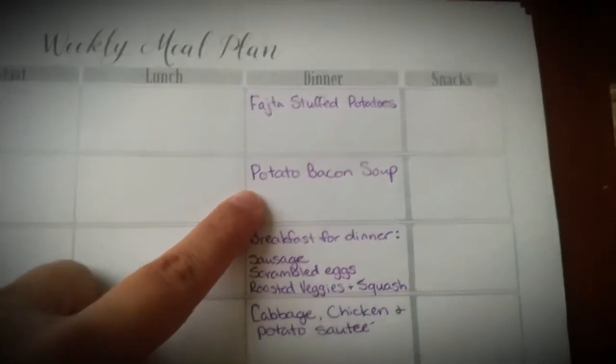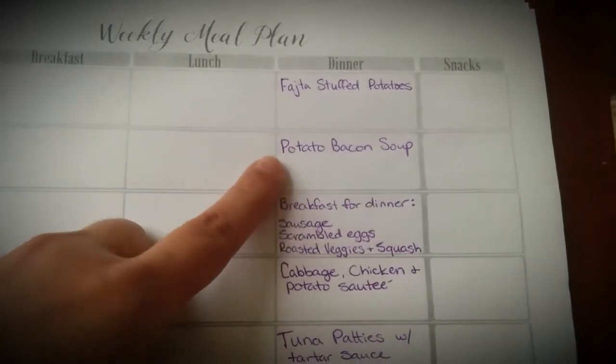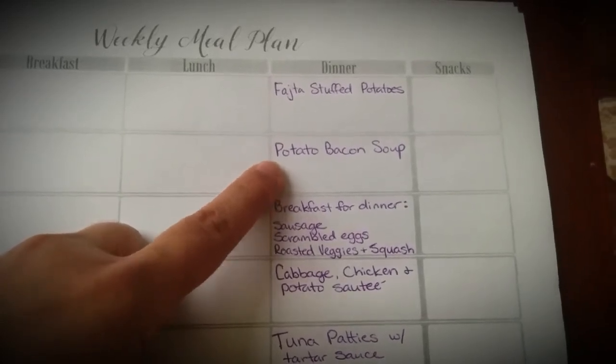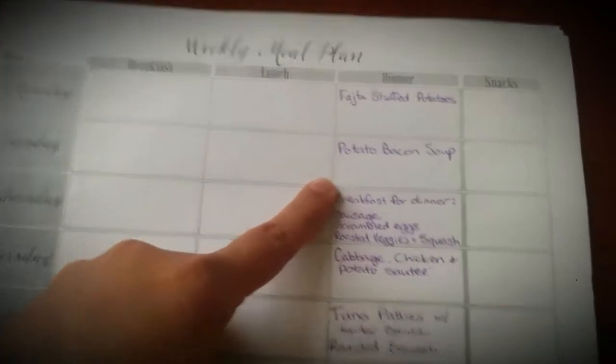Potato bacon soup. This was also left over from last week. I had some on my meal plan last week, and we didn't end up making it. We had a change of plans where we were going to take dinner over to a friend's house and have dinner with them. So I ended up making something else that was easier to take. So I still have the stuff for the potato bacon soup. I will make that on Tuesday.